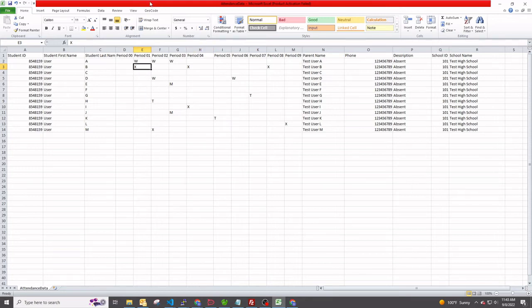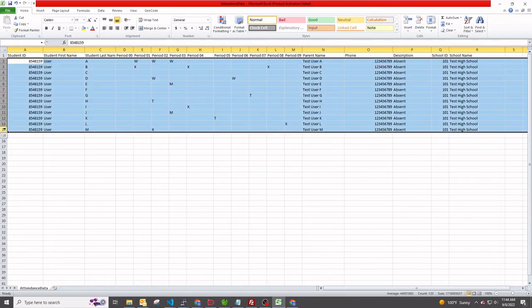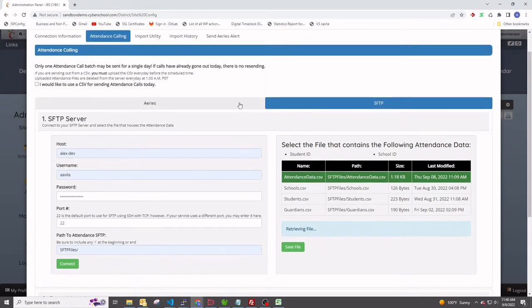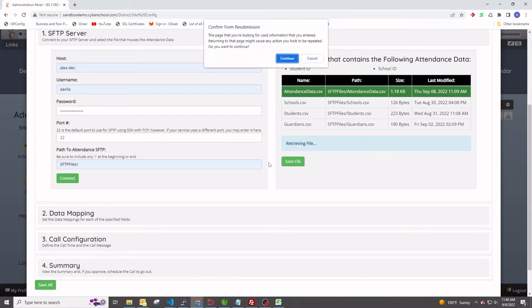So if I don't filter this, everyone in this entire listing here will receive a phone call that says, your student has been marked absent or something like that. But that doesn't make a whole lot of sense for those that are marked tardy. They're not absent, they're tardy. So in an effort to prevent misinformation, you can provide a filter that will only choose the rows of data that have a certain marking or that follow a certain condition. Okay, that's the key there.